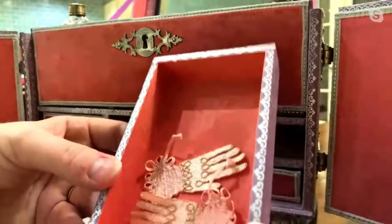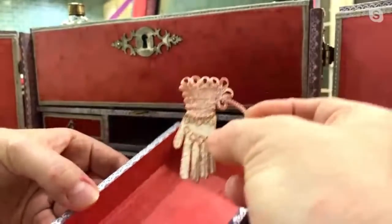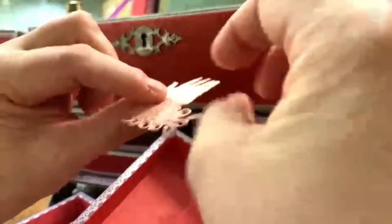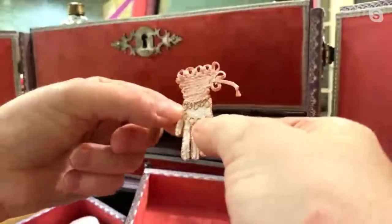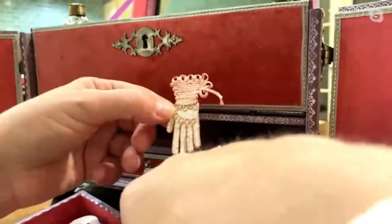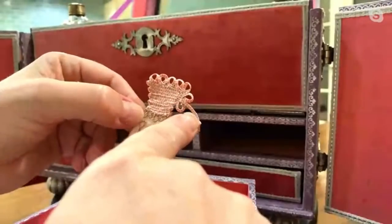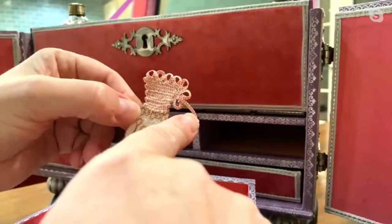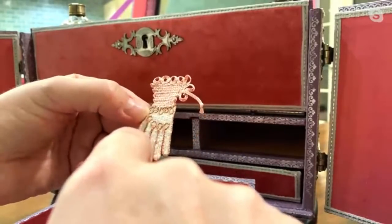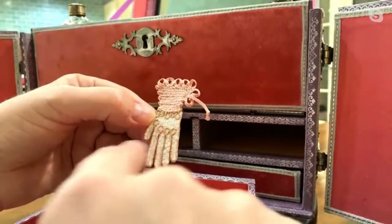Here is another project. If anybody's interested in this one, this is free on my website. These are replicas of the little gloves. You can't put your fingers in them. They're one-dimensional, but they're a replica of the little gloves in Martha Edlund's cabinet. Can you see this right here is the lace-it? It's the little flat braid, and you tack the flat braid onto a piece of contact paper, and then you make little stitches, whip stitches, to whip it together.